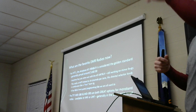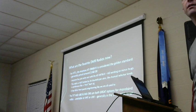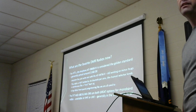Okay, because you're talking about the zone thing. That's the only thing about these radios. You can program your buttons to do whatever you want. Yeah. But I don't know if the zone limitation thing was that big of a deal or not. Not on the Anytones, it's not at all.